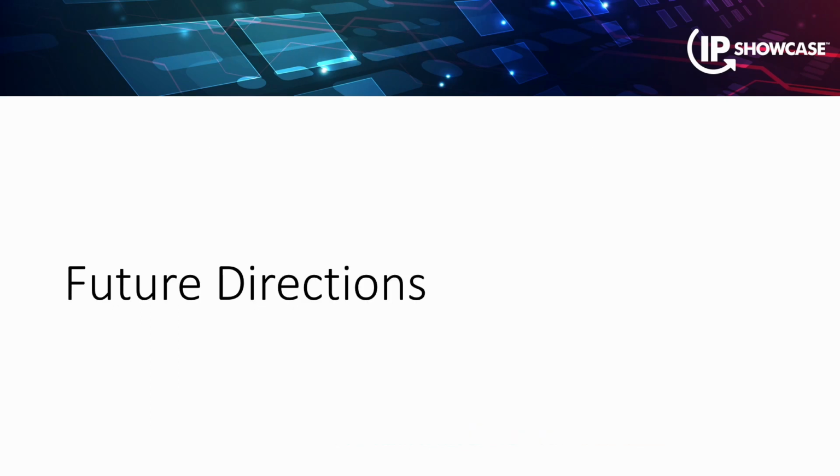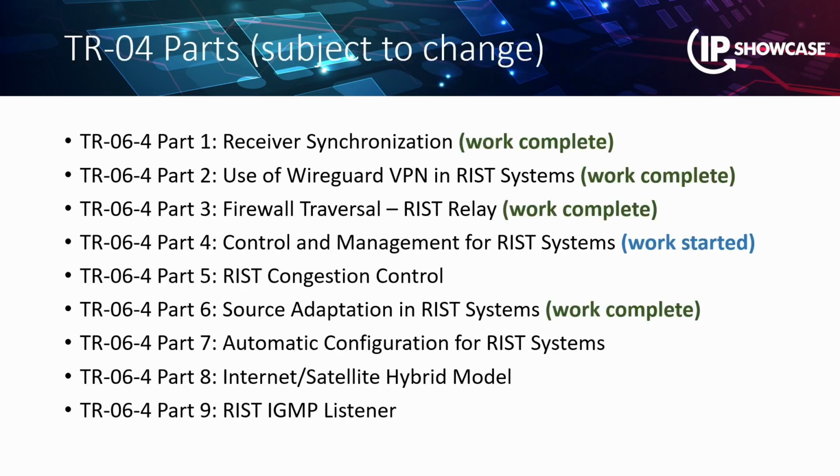Future directions. So I'm showing you here a glimpse of the future, what we are working on. And here's what keeping the RIST AG off the streets. Receiver synchronization, that work is complete, and if you guys have a conference pass, I'll be talking about that at BITC this afternoon. Work on WireGuard, because there is other encryption, so we specify the use of WireGuard.